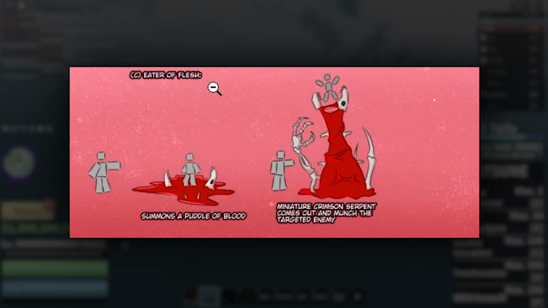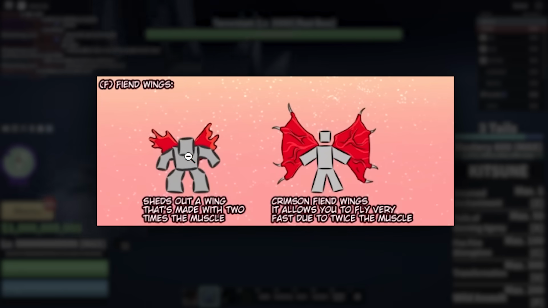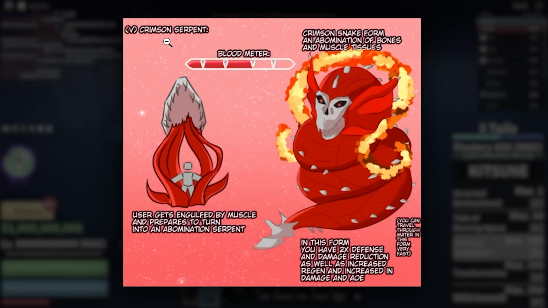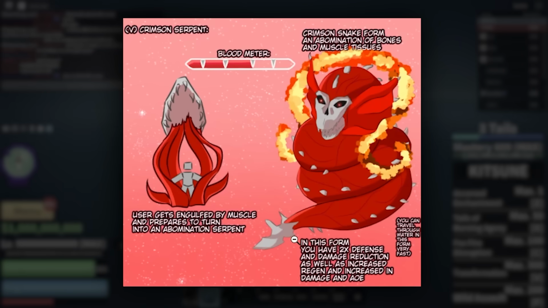Sea Eater of Flesh summons a puddle of blood. Miniature Crimson Serpent comes out and munches the targeted enemy. F move is Fiend Wings, sheds out a wing that's made with 2 times the muscle. So it's basically wings made out of muscle. V Crimson Serpent, Crimson Snake form, an abomination of bones and muscle tissues. User gets engulfed by muscle and prepares to turn into an abomination serpent. In this form, you have 2 times the defense and damage reduction, as well as an increased regen and increased damage and AoE. You can travel through water in this form very fast.